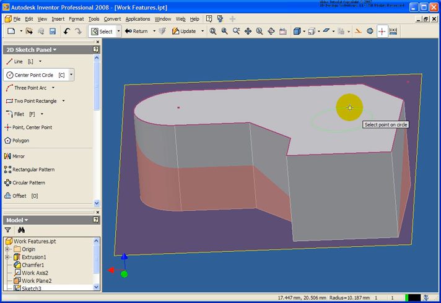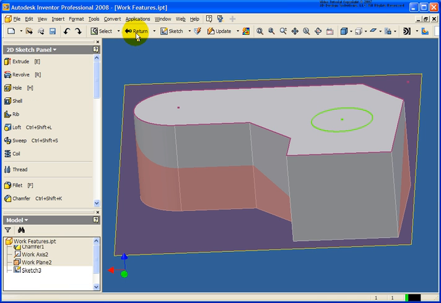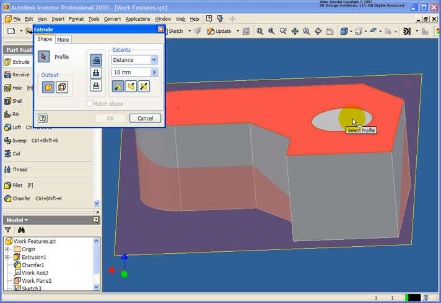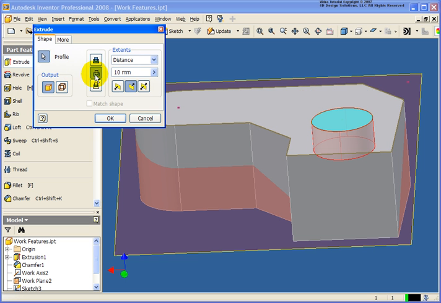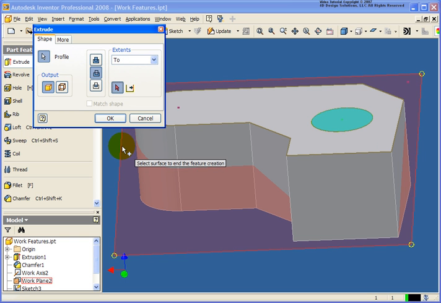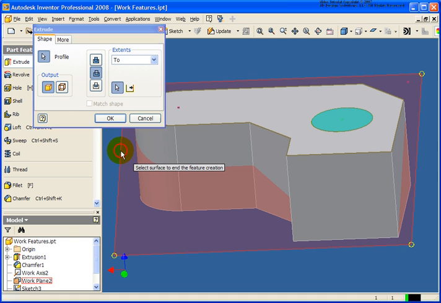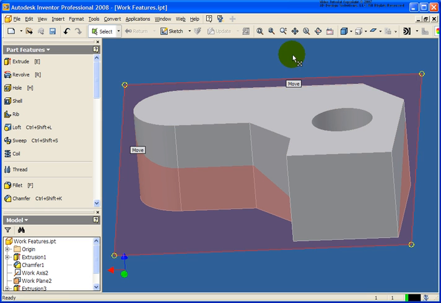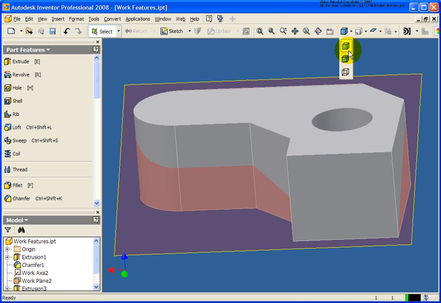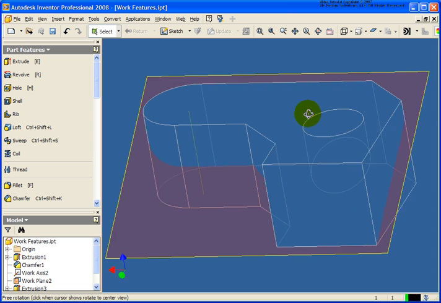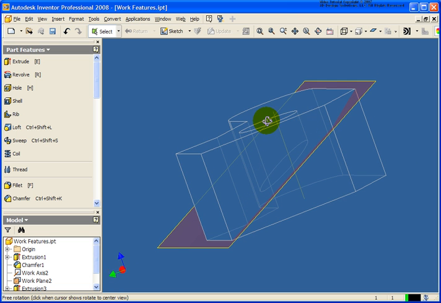Well, I can also use that plane as a terminating plane. So click on Return. I'm going to extrude the cylinder. I'm going to cut the material to the plane. When I select on the plane, always select on the outside edges. And let's change the display to wireframe. Spin it around, and you can see that that cylinder is terminating on that plane. Again, if the geometry would change, it will automatically update that as well.